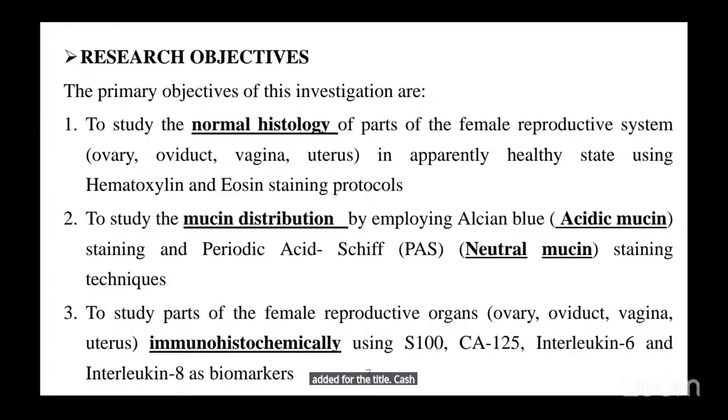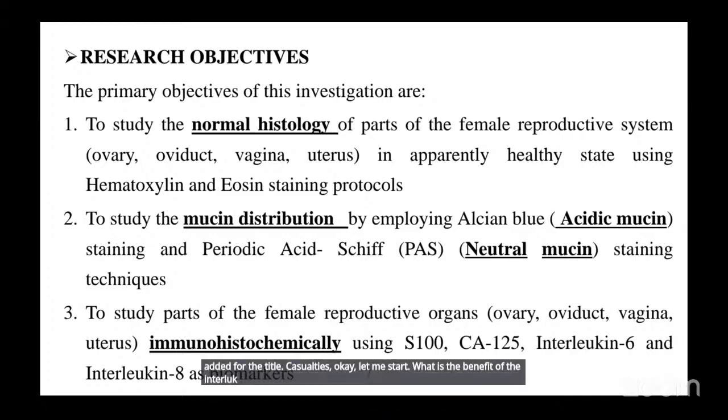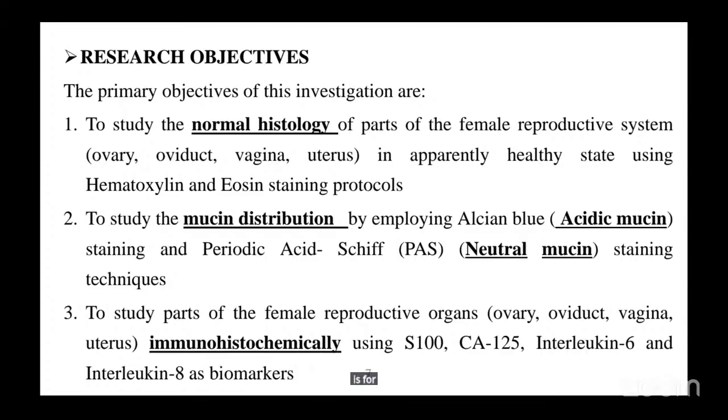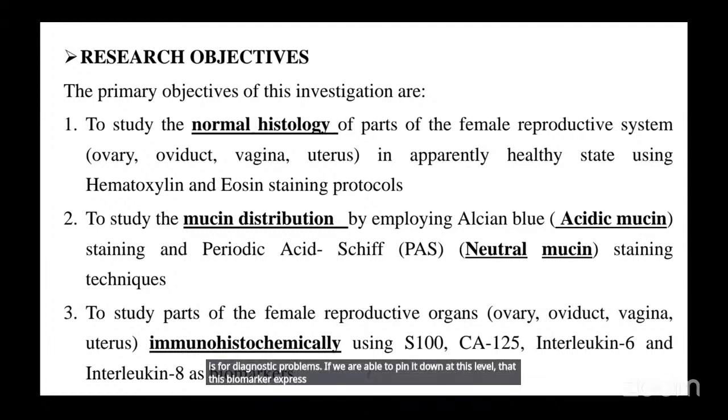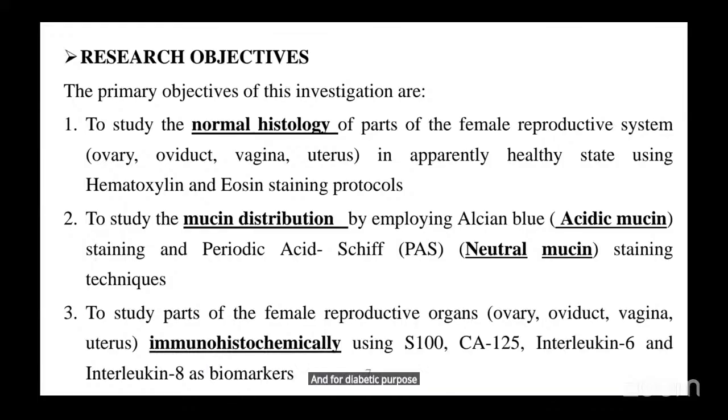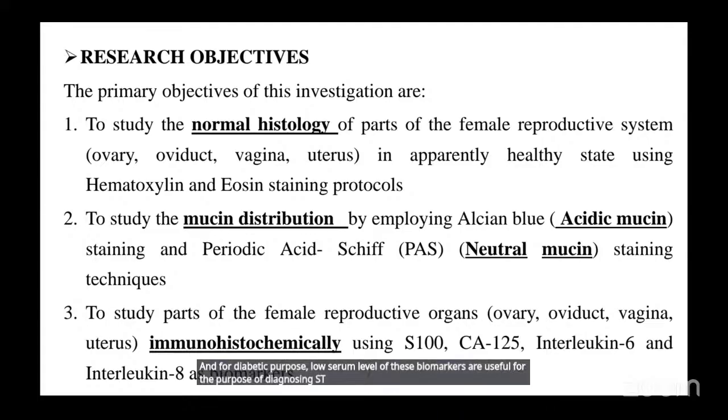Question to you, okay, let me start. What is the benefit of interleukin-6? It is for diagnostic purposes. If we are able to pin it down at this level, that this biomarker is expressed in this animal, then the blood serum level of these biomarkers is useful for diagnostic studies.